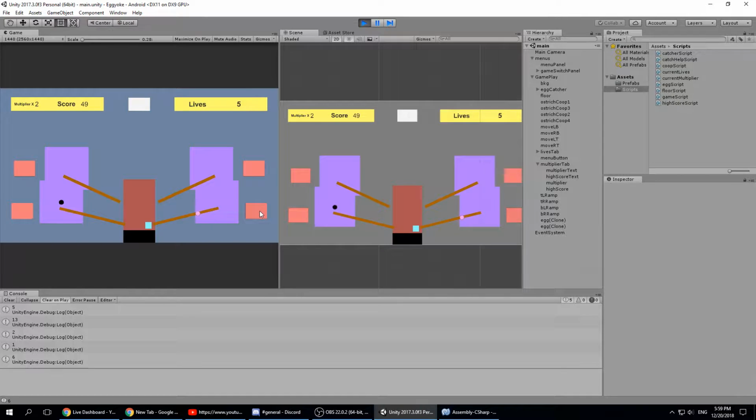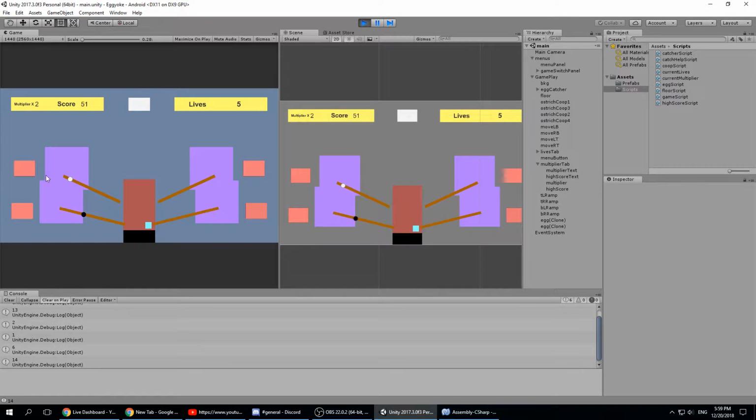That might just be number 14. Yep, there we go. This isn't actually much faster by the looks of it. It's actually much slower. What? Why did that happen? So it seems like I've messed up the gravity.